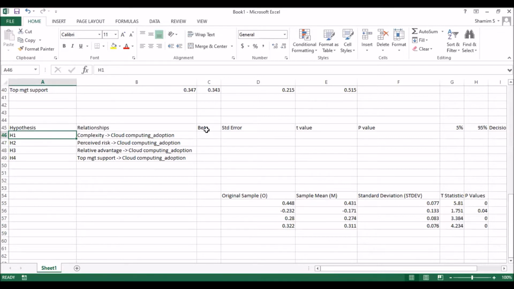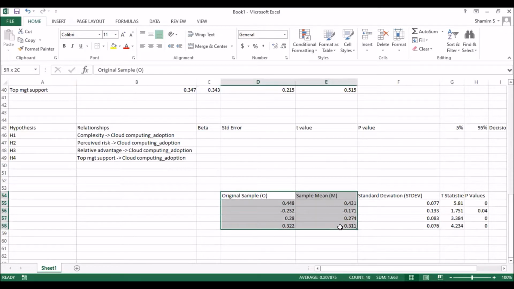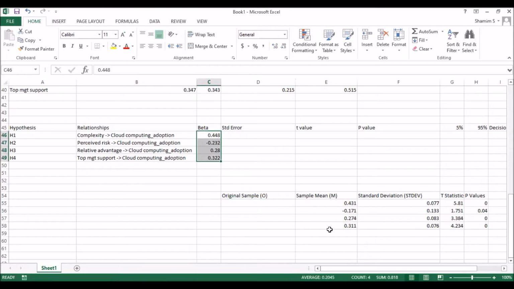Just for the sake of our discussion. Now we need the beta coefficient values, and we have two beta coefficient values here. One is original sample and another is sample mean. So which one should we take? We should take original sample. There is a slight difference between these two; the sample mean is from the subsamples they have created, right?